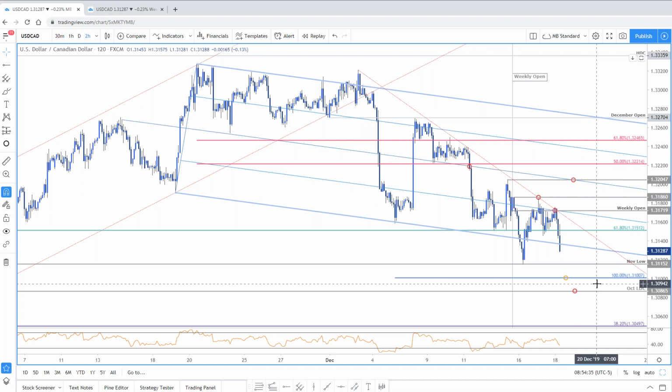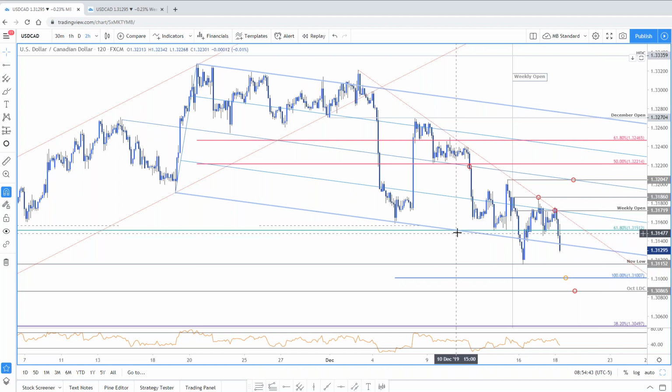So again, gunshot to my head. I want to see 31.15 tags. 30.86 is the tag that really needs to break to validate acceleration. Remember, downside break of the descending channel should have been an accelerated move. So the fact that we recovered back above is what had me initially looking for a larger recovery here. All things held constant, look for a break of the weekly opening range.